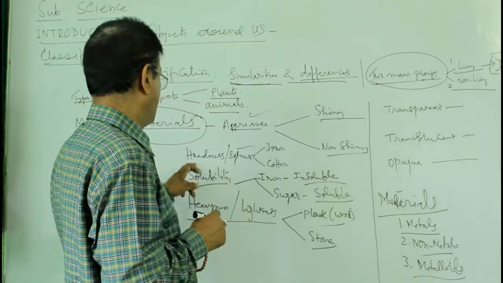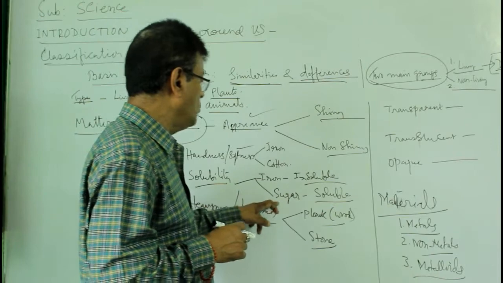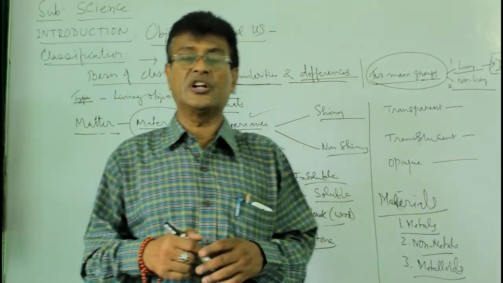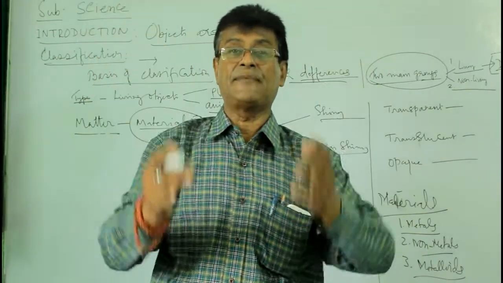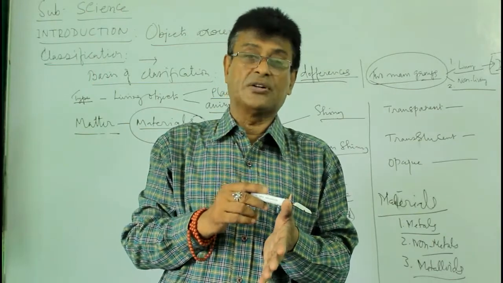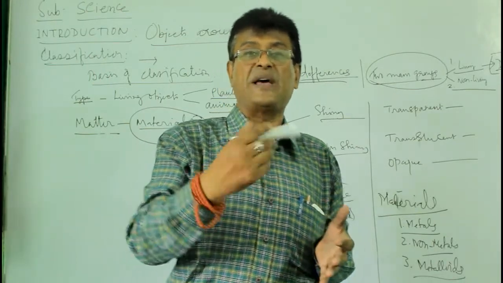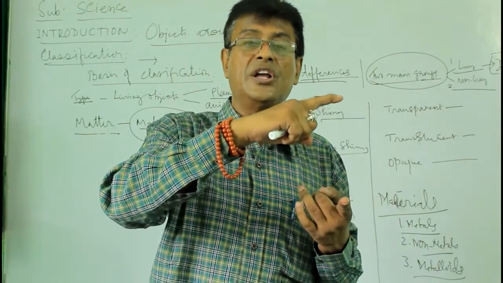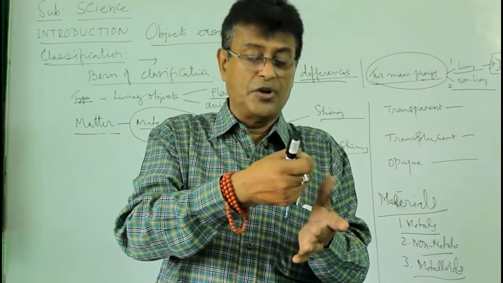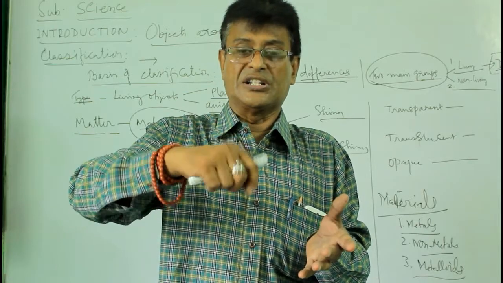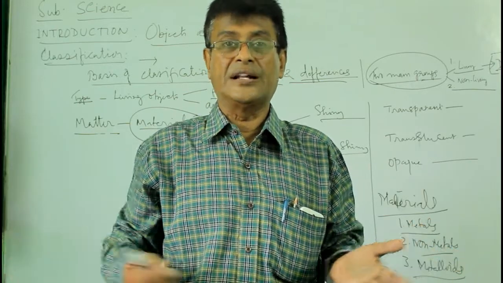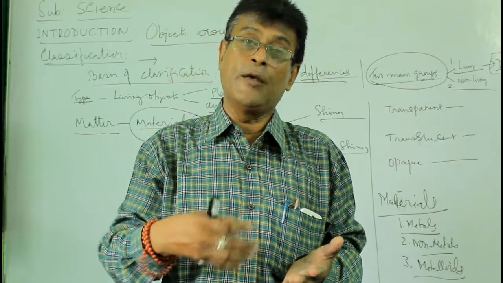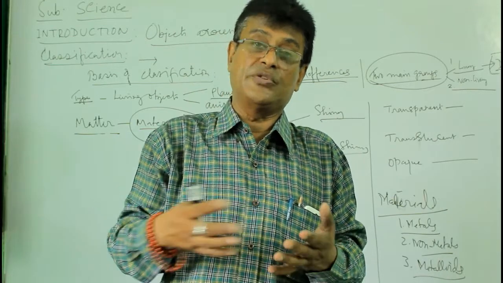On the other hand, some objects are very much soluble in water, and there are also various types of solubility. Some objects you put into the water are sparingly soluble, like glucose. You know the powdered glucose which is found in a packet. You take one spoonful of glucose, give it to water and stir it, and it will be gone. It has already gone into the water and made a homogeneous mixture, so you cannot see it.